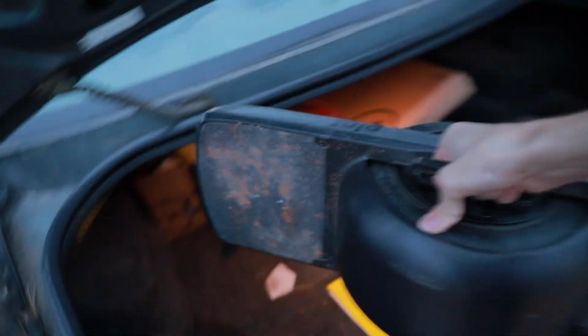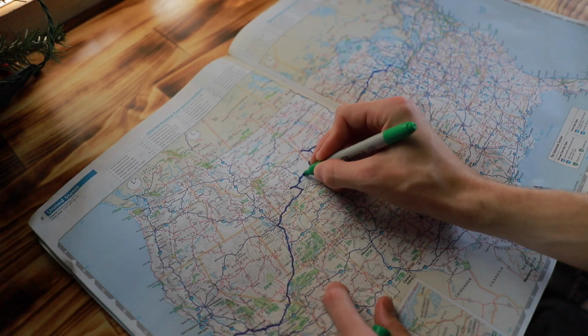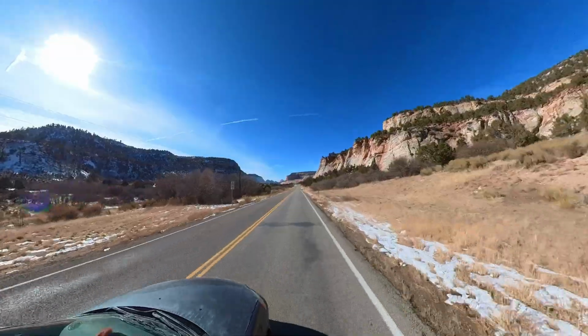So here's what happened. We packed up the car and drove 12 hours down to the bottom west side of Utah where we hit our first destination, Zion National Park. We made it to Zion National Park.